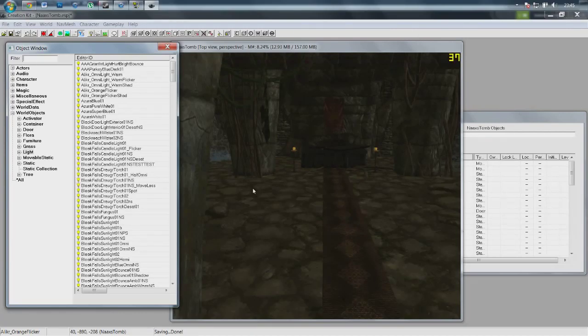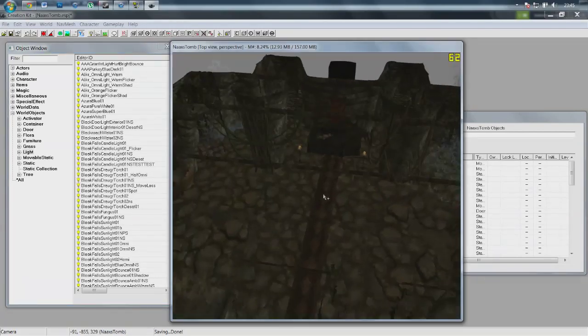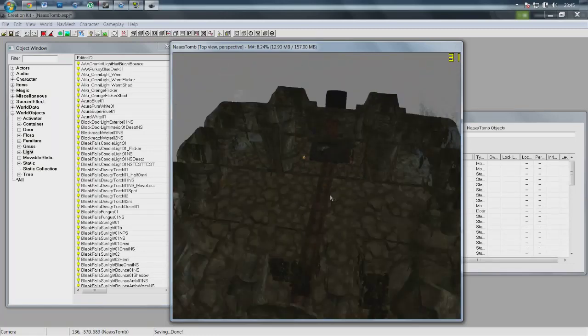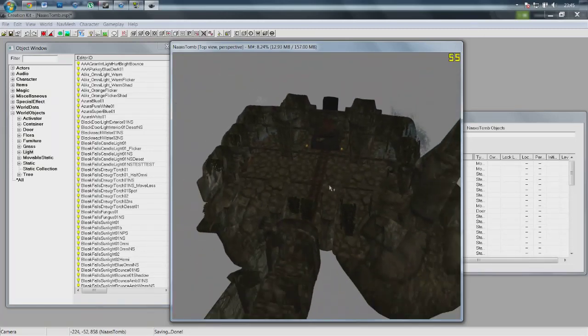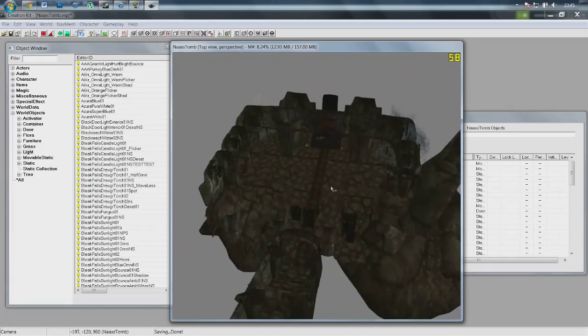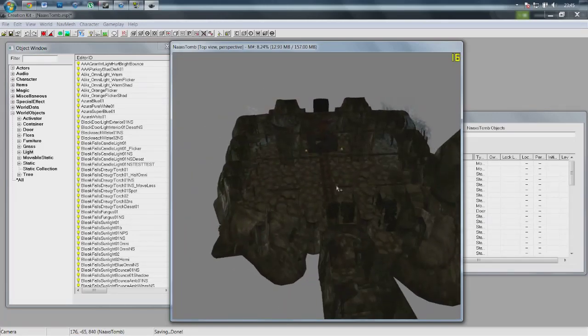So, as always, you want to go ahead, load your data, and load the mod you're going to be working with, whatever it is you want to add a bit of light to. We're working with my updated Naxx's tomb. It's basically one room that I figured, for the purpose of this tutorial and the quest design, which we're going to do after this, that's going to be our next tutorial, it makes more sense to have one focus room so we can get the core principles of quest design and level design and light design down.